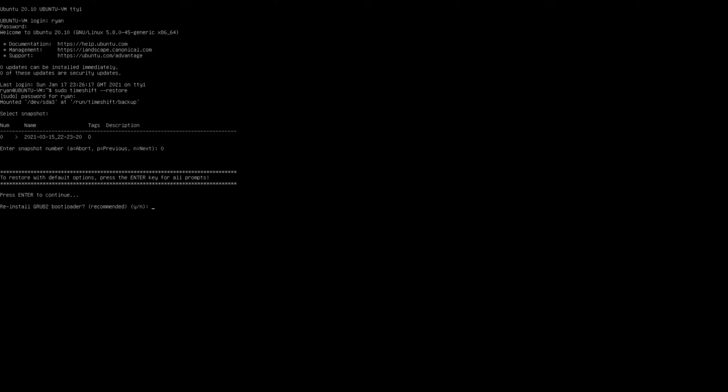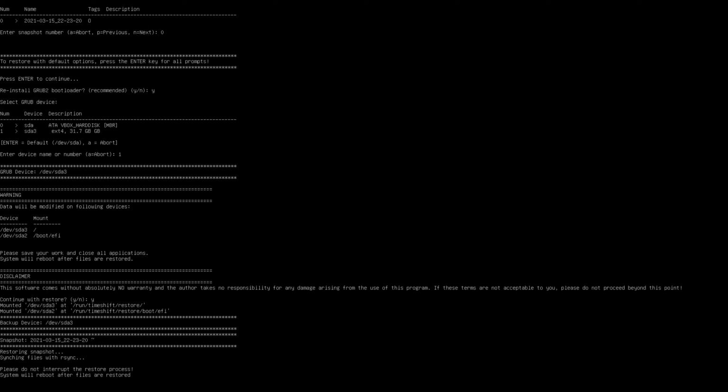Reinstall the boot grub loader? Yeah, why not? We've broken it anyway. And then the actual installation, which in my case is going to be 1. It'll be a similar sort of layout to what we looked at before, and this time we don't have a grey background, we have a black background.